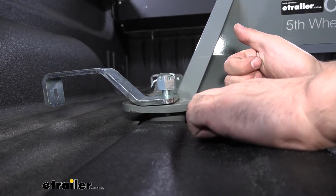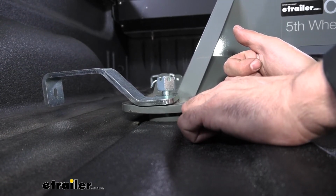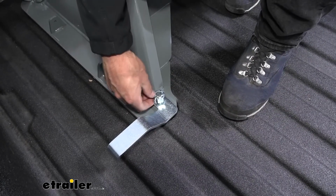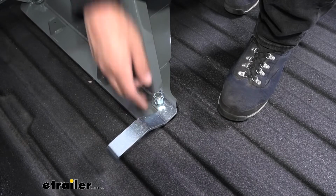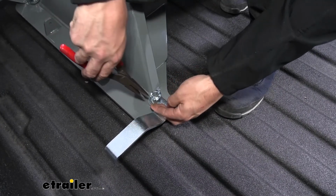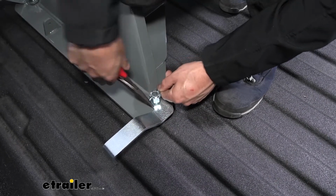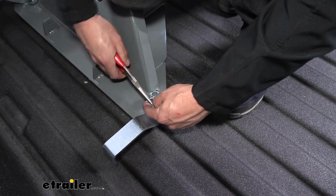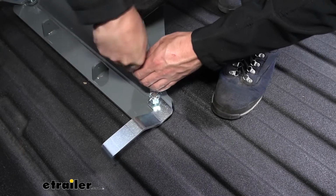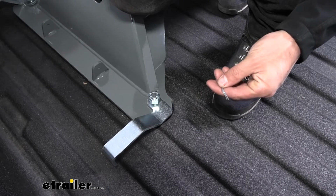We want to ensure that the bottom part of the 5th wheel hitch base is going to be flush to the top of the pucks in our truck bed. We want to come to each of the 4 posts here. We see we have our castle nut and our cotter pin. We need to go ahead and remove that cotter pin. So what we're going to do is we're going to take a set of needle nose pliers. We're going to grip it right here at the bend. We're going to try to straighten that out. Once that's done, we should be able to slide the cotter pins out. Now we need to do this on all 4 sides.